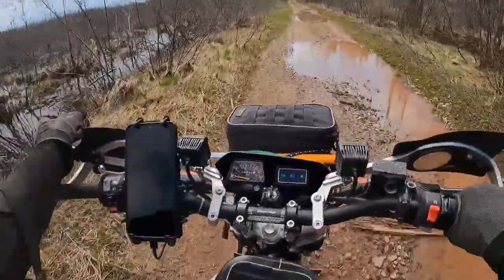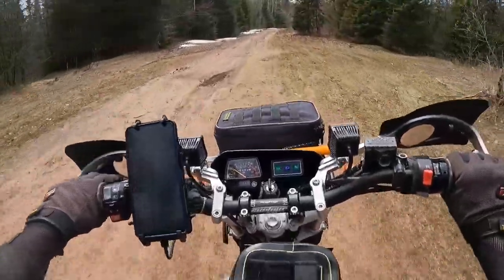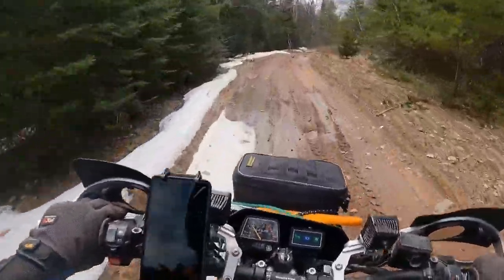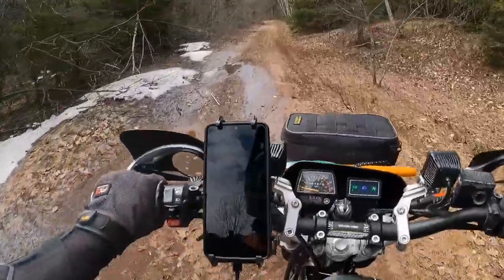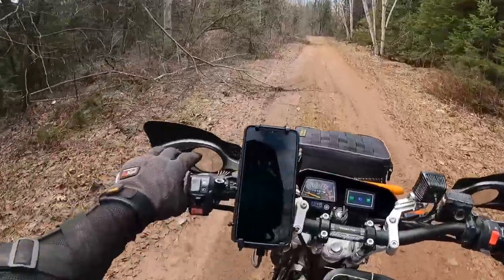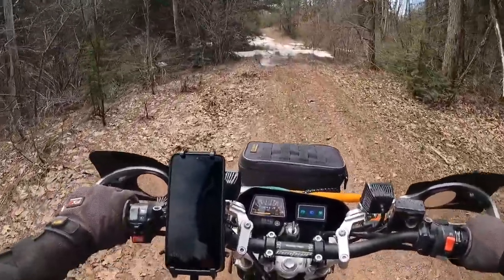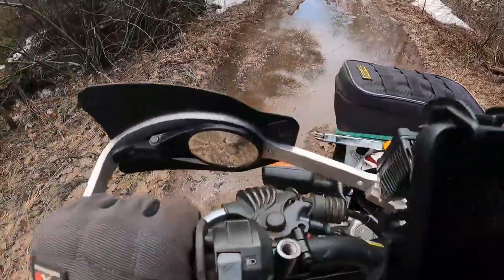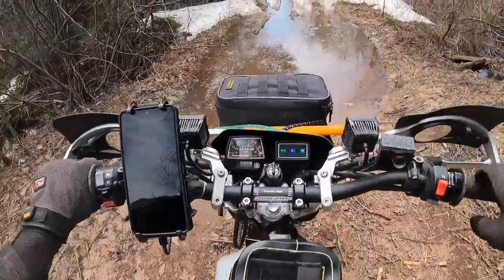I'm ready to go again. Bring that mirror in. Get out of the way, Grouse. Squeaky brake. Grouse is thinking about ending it right there. Yeah, we've still got snow — I thought winter was gone. I've got to make sure that culvert's still there. Yeah, I think it's still there. It's not washed out there and there, so it has to be there.